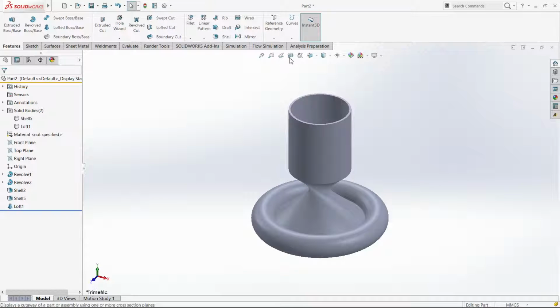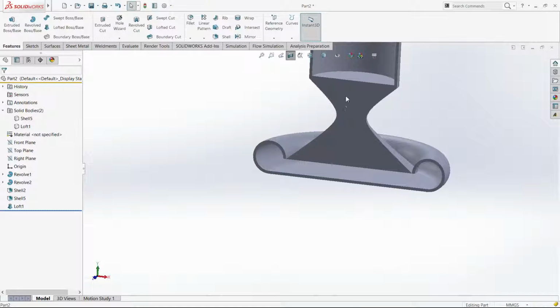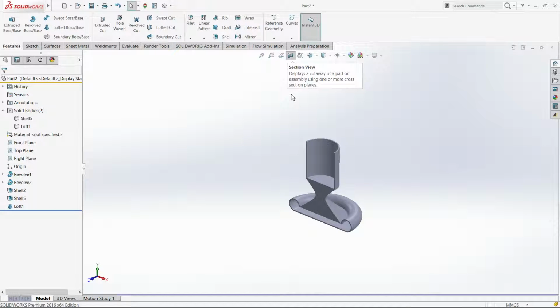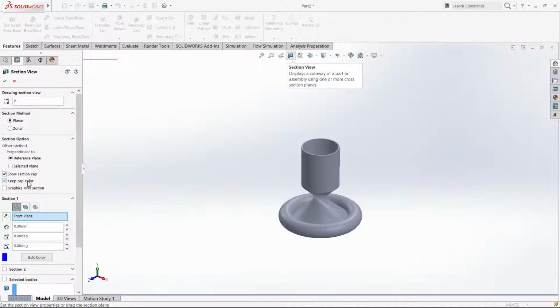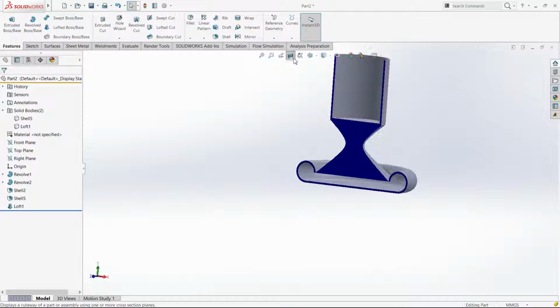If I make a cut view, you can see that down there is hollow, up there is filled, and up here is hollow as well. Just another quick tip about the section views: you can keep the cap color right here, and it will keep the cap color, just to see what your section is as a reference.